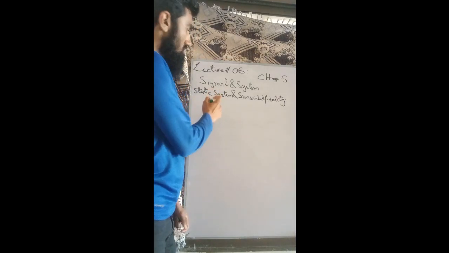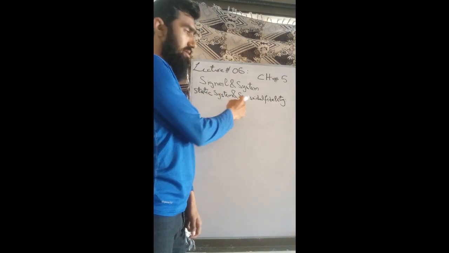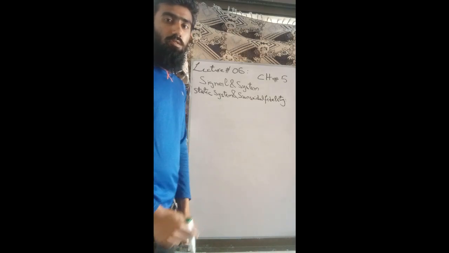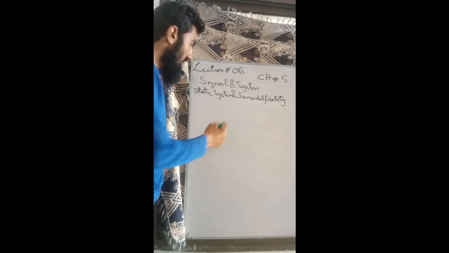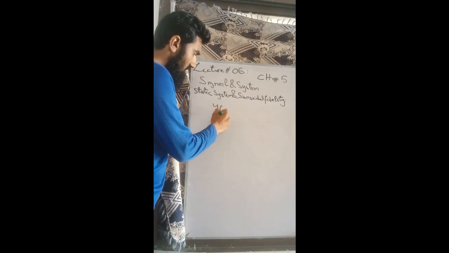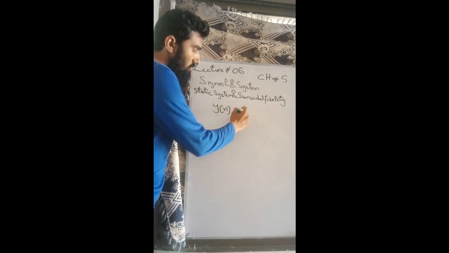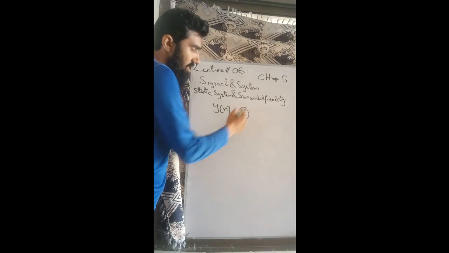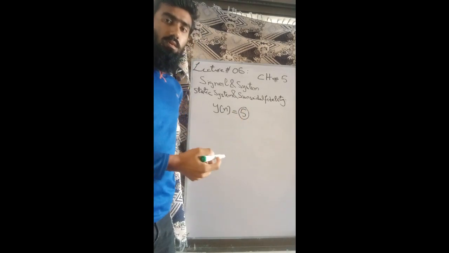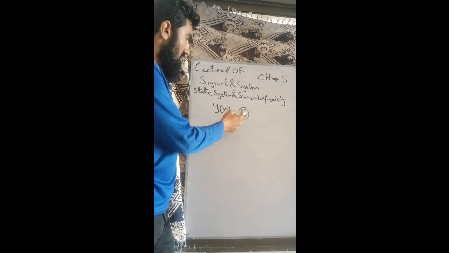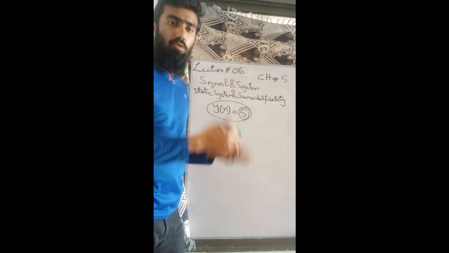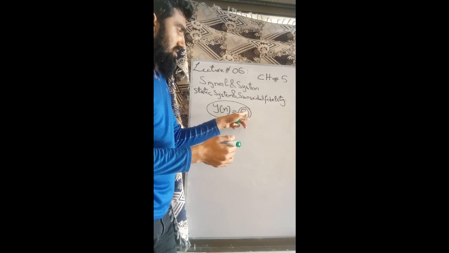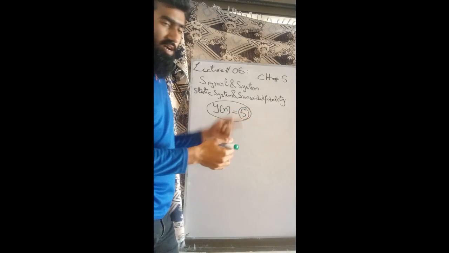Now the other concept is static system and sinusoidal fidelity. So what are static systems? Let's suppose a system like y of n is equal to 5. These are constant systems. We will say that these are static systems. No matter what input signal we apply, the result will remain the same, 5.